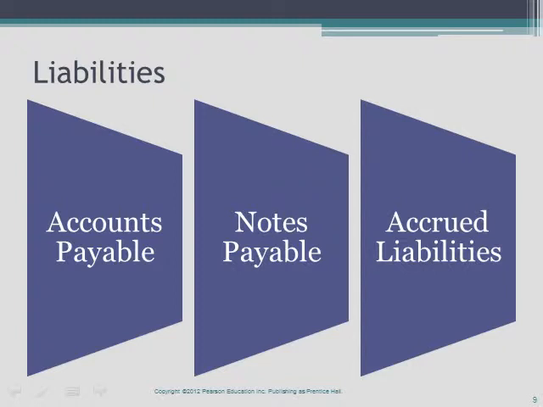So the most common types of liability include accounts payable. They're the opposite of accounts receivable. Accounts payable is a company's promise to pay a debt arising from a credit purchase of inventory or from a utility bill appears in the accounts payable account. Notes payable. That's the opposite of a notes receivable. The notes payable account includes the amounts a company must pay because it signed notes promising to pay a future amount. Notes payable, like notes receivable, also carry interest.